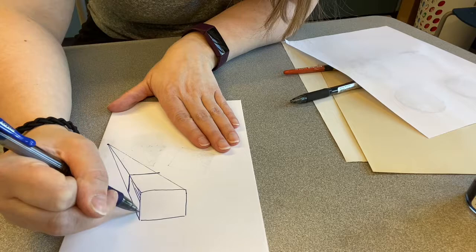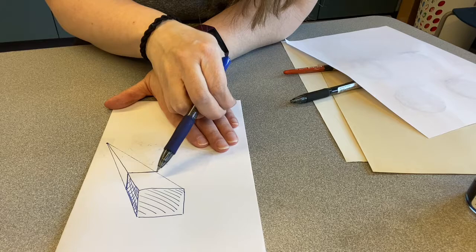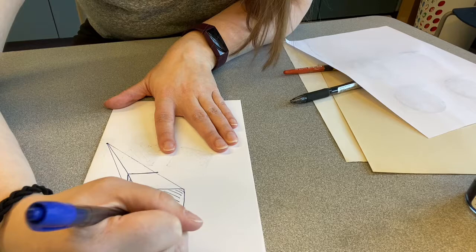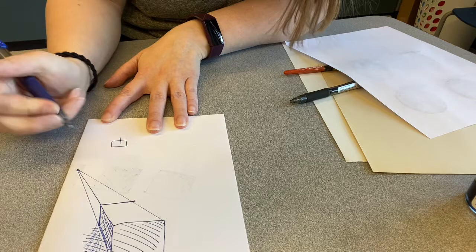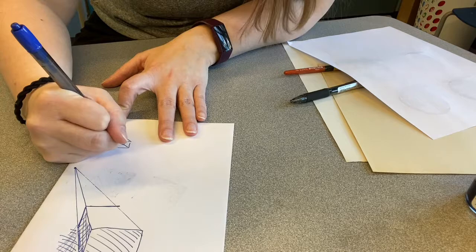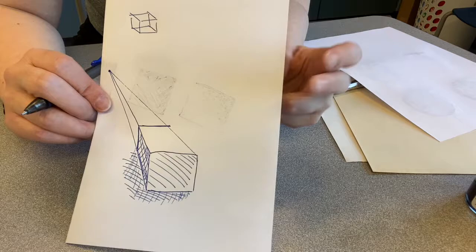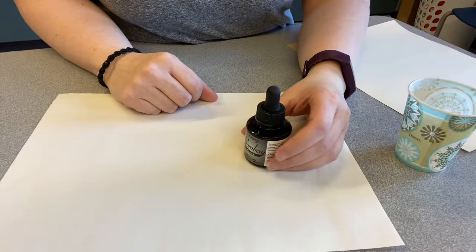Now I'm going to do some cross-hatching on this side and some regular hatching on this side. Since we know that the light is coming this way — that's where the lightest part is — the shadow is going to be in the front and on the side. I know sometimes the easiest way is to draw two squares and connect them, and you can absolutely do that, but then it looks clear. So unless you're making ice cubes, you might want to try it this way. It also helps you get the angles correct, and keeping the vertical lines and horizontal lines parallel is the most important part for making it look realistic.